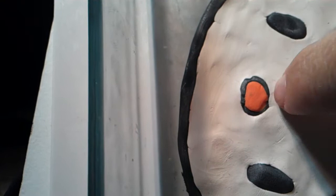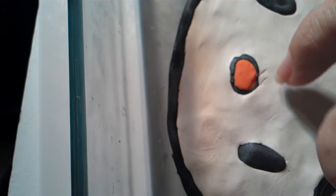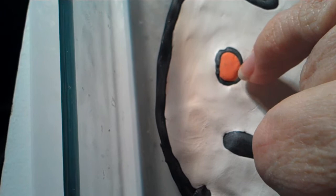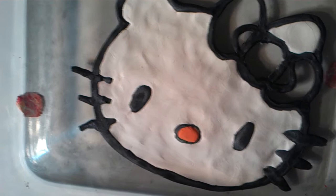If you've got a long fingernail, I always keep my pinky nails pretty long because then I can use them to push the clay in and out and manipulate it to where I need it to go. Yes, dear, that's a big word for me. Aren't you proud? And so far, this is how she looks. She looks like one of those big cookies almost that you see in the store.